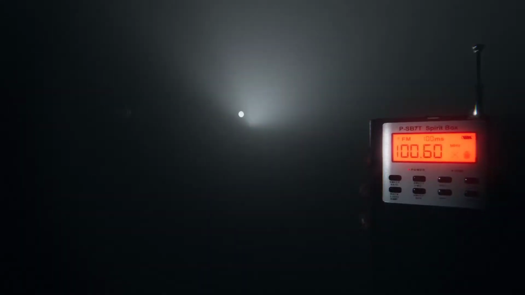Alright, give me a spirit box. No, I'm talking to him. Hold on, get right here. No, give me the spirit box. Why? Are you talking to him? Yeah, right quick. Are you here? Give us a sign.